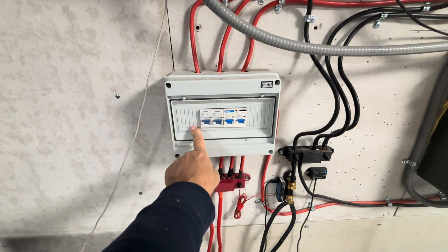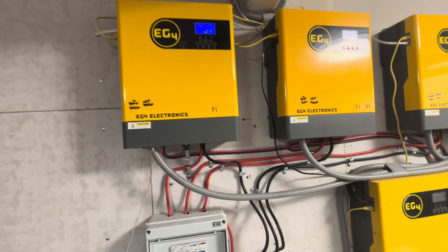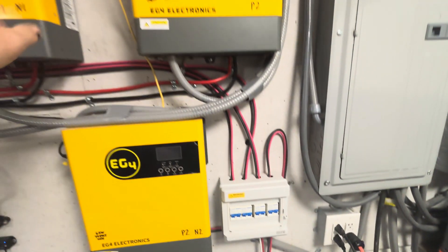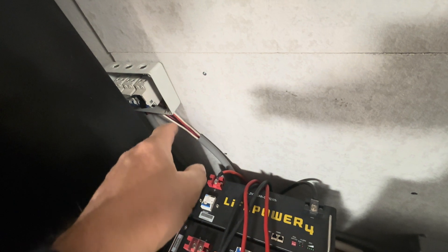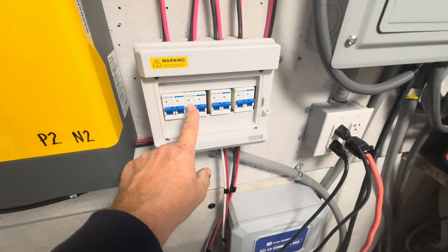We have plenty of space to add two more breakers. They give you these breakers when you order the 3000-watt inverter. Over here we have breakers to shut off our solar coming in so we can work on these without any PV voltage or amps. We have two solar arrays coming in off of this one — it's mounted out of the way. We're going to have to change those breakers; they were 200-amp breakers for our Growatts, and now we need to go to 20-amp breakers.